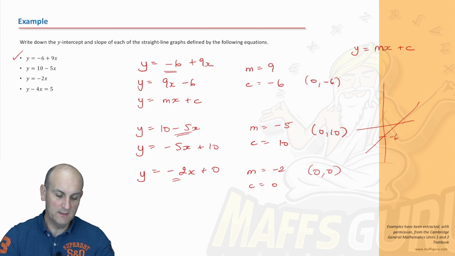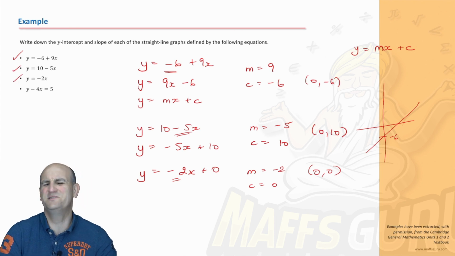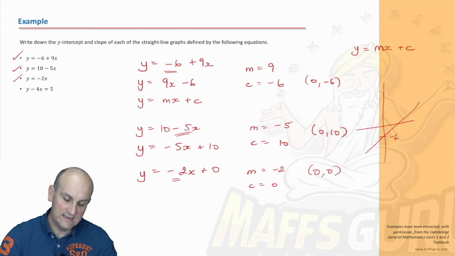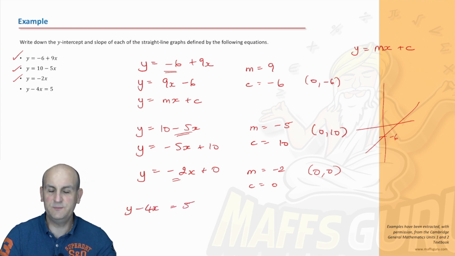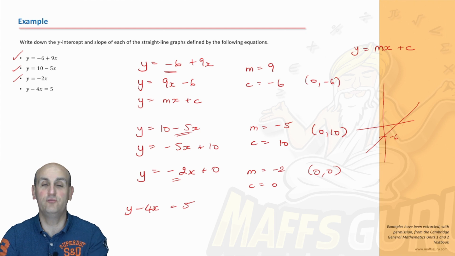All right. And the last one here, and this is the one that tends to trick people. So you remember a moment ago, people go, oh, it's just the letter or the number in front of the x. It is, but not here. Now, funnily enough, most people go, well, in which case I'm going to have the gradient as minus 4, and then you've just got the question wrong. Why? Because you have been tricked.